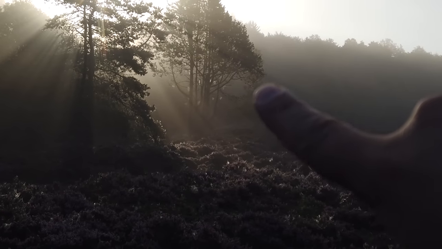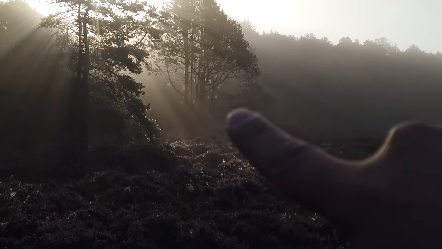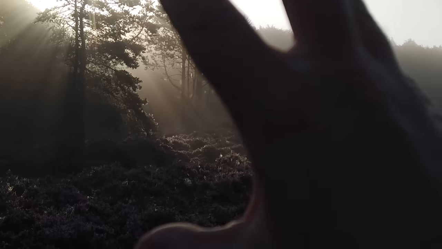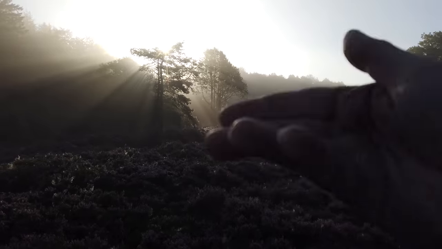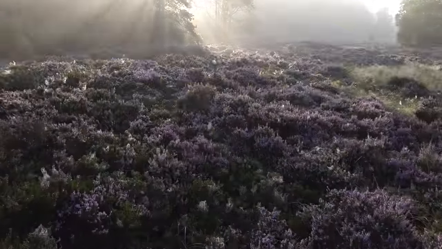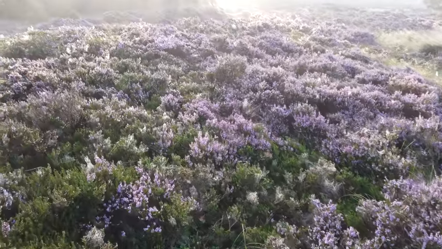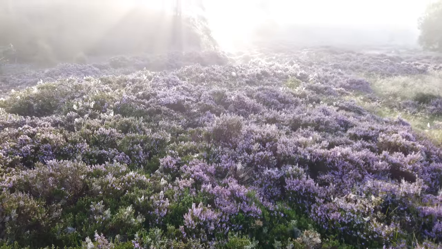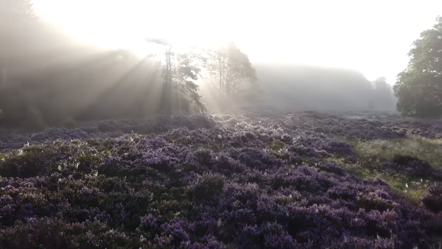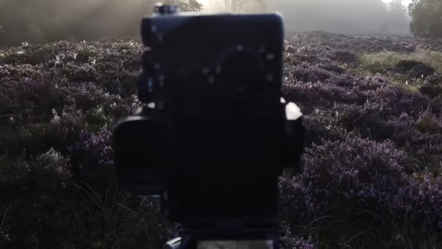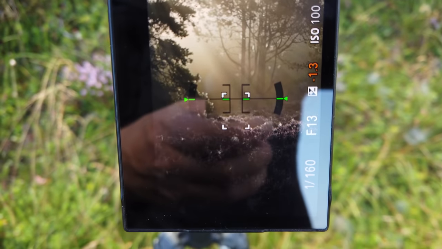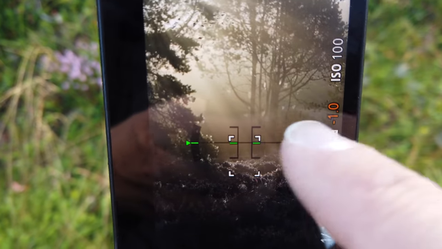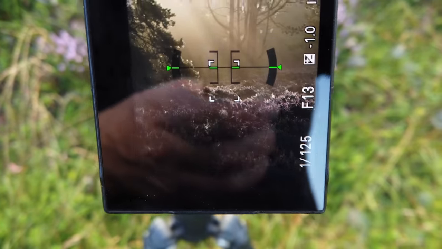So in this tree, there are a lot of spider webs. It looks really beautiful. And then obviously having the sunbeams coming in, the spider webs being backlit. And then I have this sea of heather in the foreground that can create some depth, some color, some interest. And right now I have a composition that looks like this right here. You can definitely see the cobwebs in the tree and then the sun coming in.